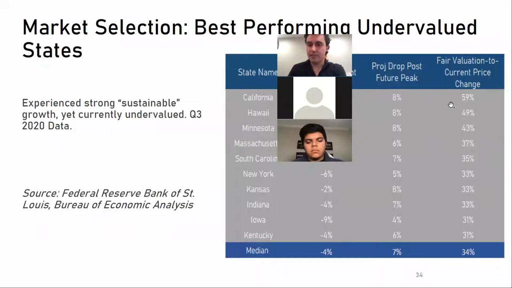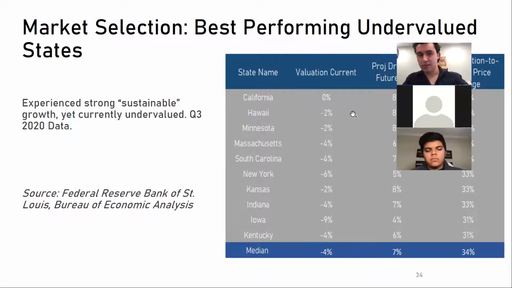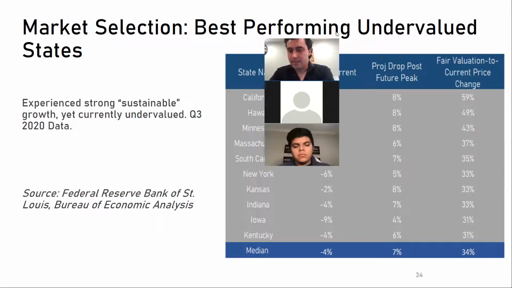And so one can take, since the last fair valuation until now, what has been the price appreciation in different places, and the ones that are under to fairly valued. And again, that's another slide I didn't update. I didn't have time, so it's about 1 year old. But these are some of the states that are under to fairly valued: California, Indiana, Kentucky, New York, Massachusetts, places like that. They're under to fairly valued, but some of them have performed fairly decently since their last fair valuation.